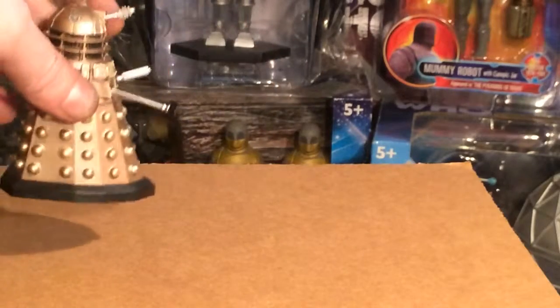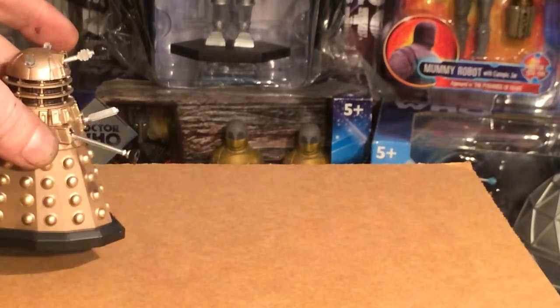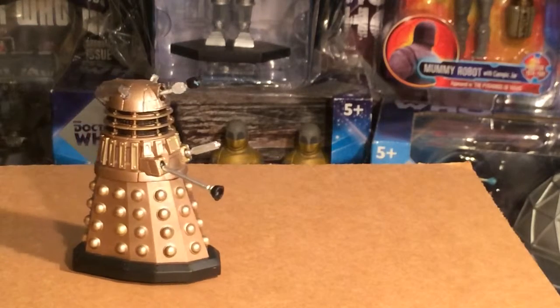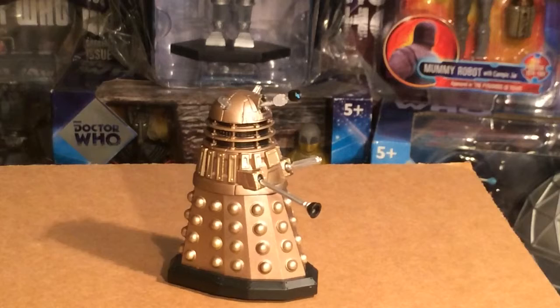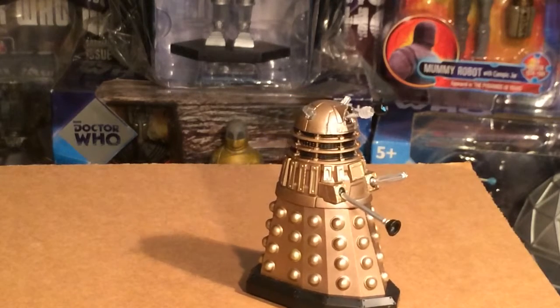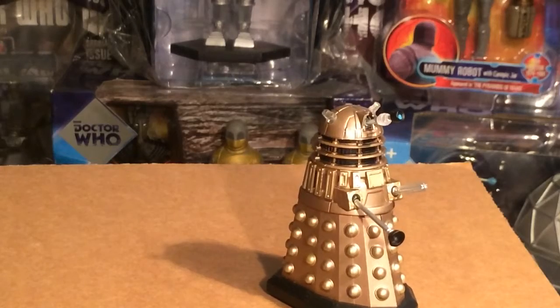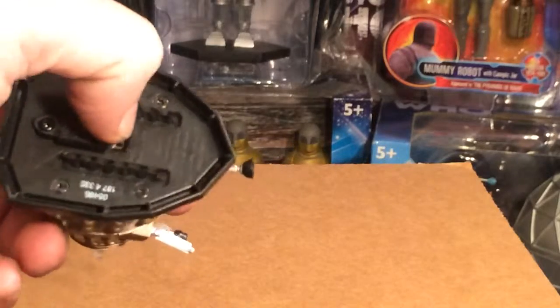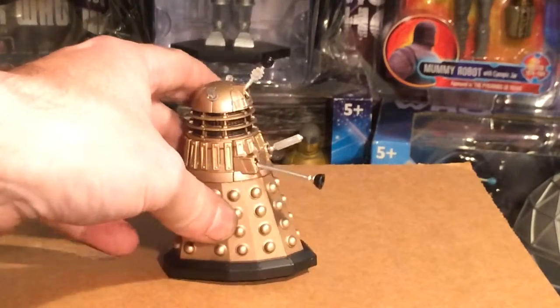You put it on any hard surface — I don't know how well it's gonna do on cardboard but we'll try — and there it glides! Look at him go. The Dalek's going to attack me, actually — his mortal enemy, Cyberman Bill. That, my friends, is the three and three quarter gliding-on-air Dalek.